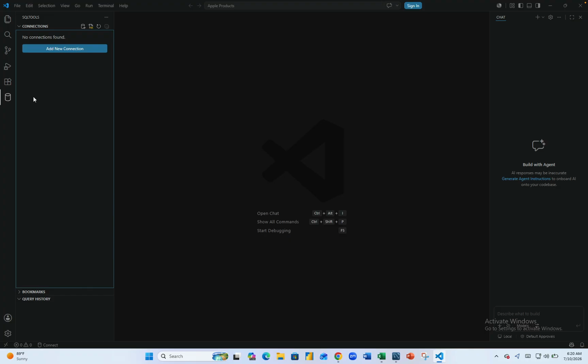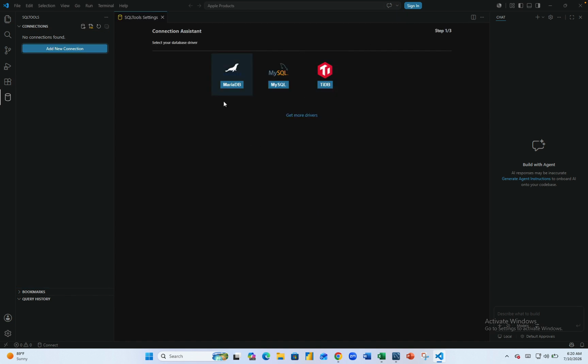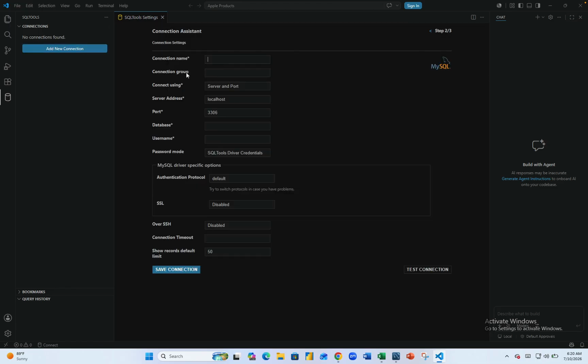I just want to connect the database I have on my Workbench currently to VS Code, so that I can be using VS Code to run it. So click to add connection. You're going to see this: this is MariaDB, this is MySQL. Mind you, this is the same procedure you could use to install any driver or extension here, be it Postgres, SQL Server or MySQL, whichever one. Since I'm using MySQL, I'll just click MySQL. It will bring out a connection assistant for me.